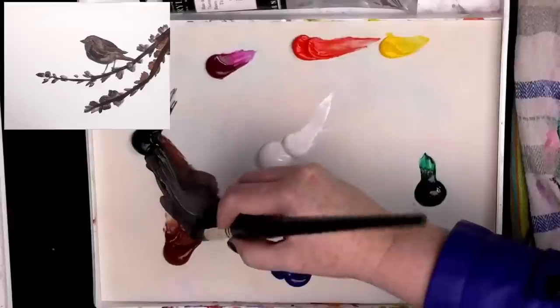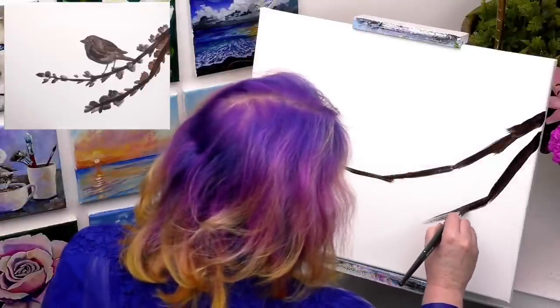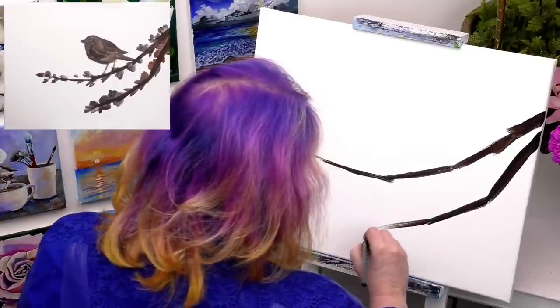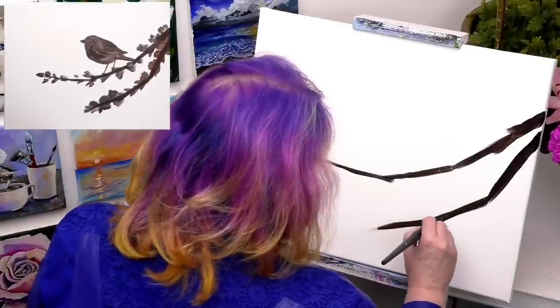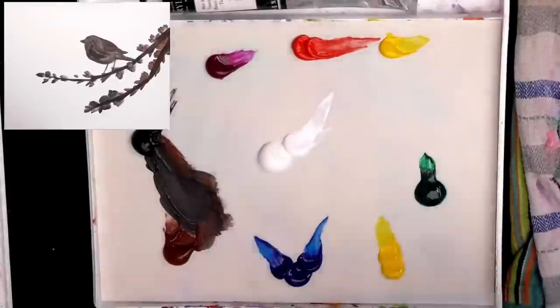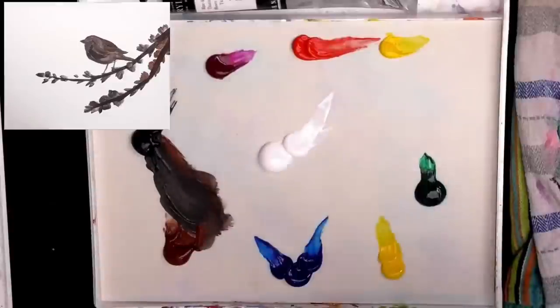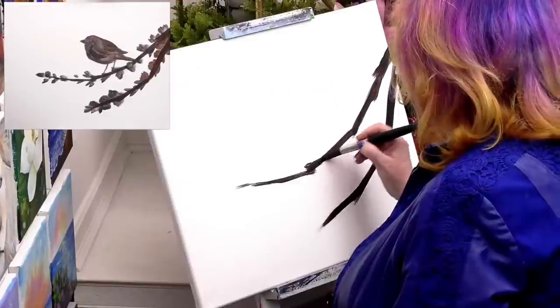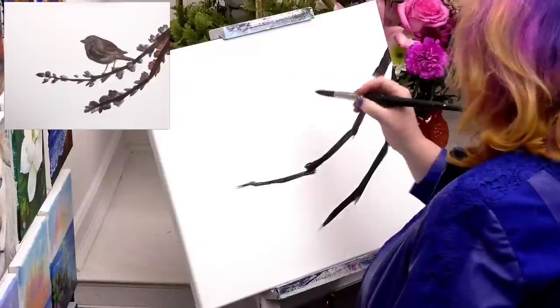Now, normally I would do the whole thing kind of blue, but this is a different style of painting. It's kind of like a daily painting style, but on a big canvas. I like when there's that white background. Yeah, it's pretty fun. So we'll be painting this all in blue in a minute, but by getting this in this way, we are going to have some fun. Now, you'll notice that I do let these kind of come off and have some little rough areas.